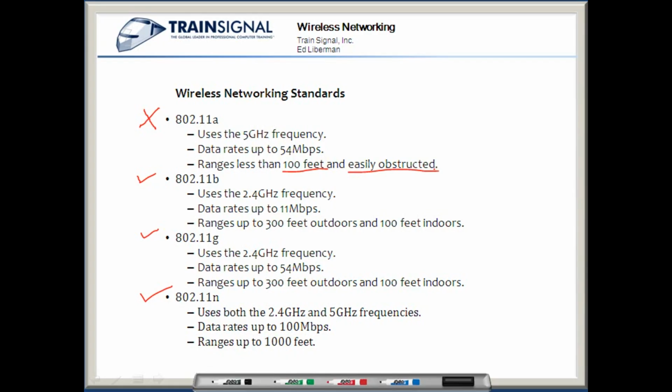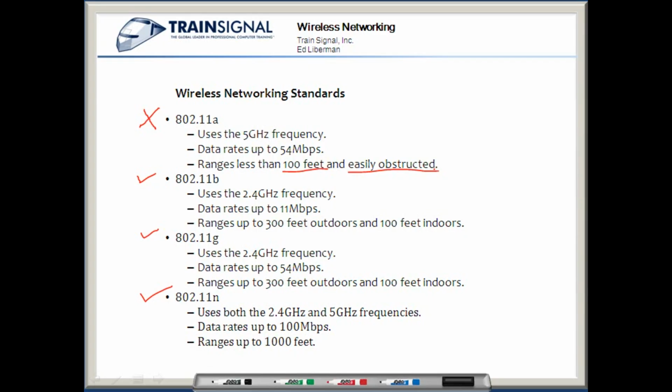And to go a step further, that 54 megabits per second drops dramatically as you extend out toward that 100 feet. Depending on exactly where you look up this specification, in many different books, websites, etc., you might get slightly different answers. I've seen people say it ranges up to a maximum of 60 feet or 75 feet. Some say no more than about 40 feet, because once you get above 40 feet, you lose so much of that data rate it's just not usable. So you really don't get much distance at all out of 802.11a.